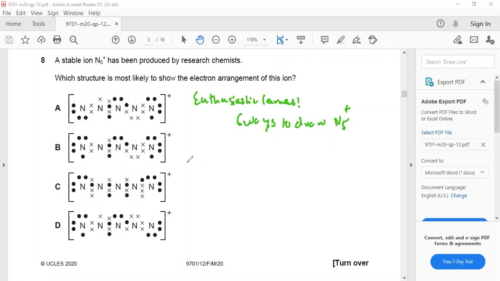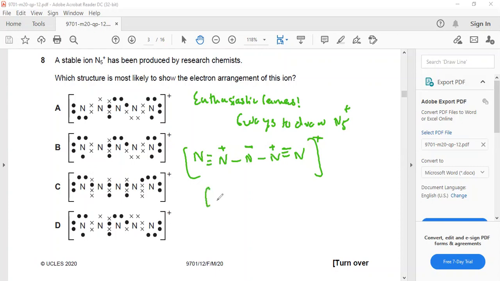One of the ways is like this: first you draw 5 nitrogens, 1, 2, 3, 4, 5. Then one is plus because it is making 4 bonds. This one is making 2 bonds, so it's minus. Again, this one is making plus. So overall, there are 2 plus and 1 minus, so there is plus. There is one way.